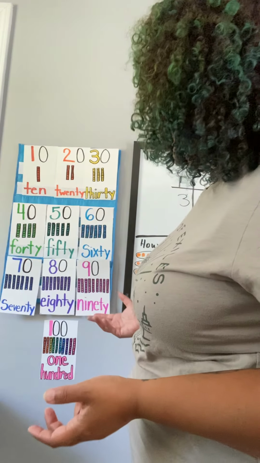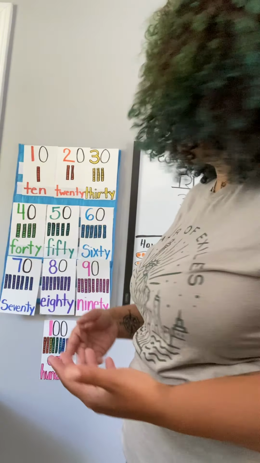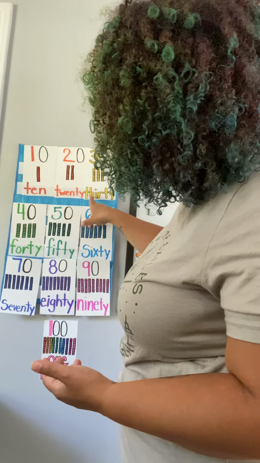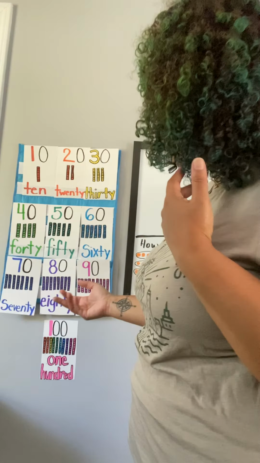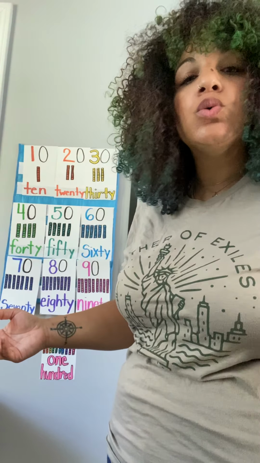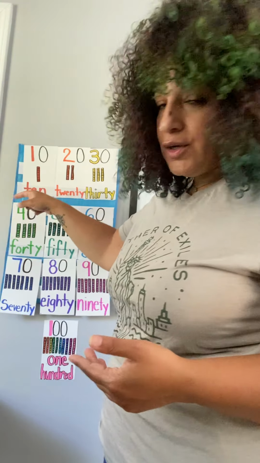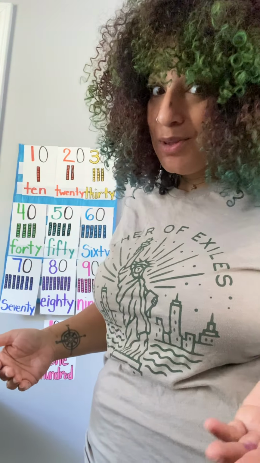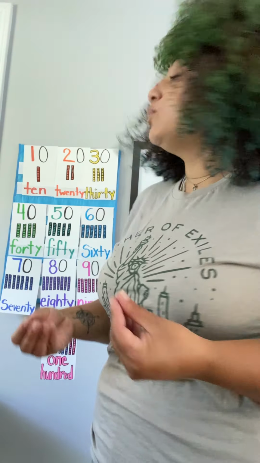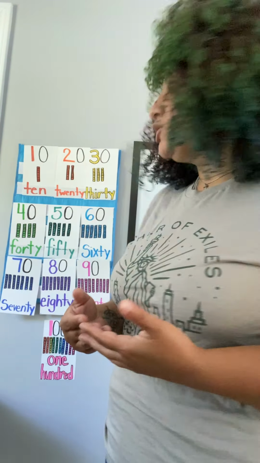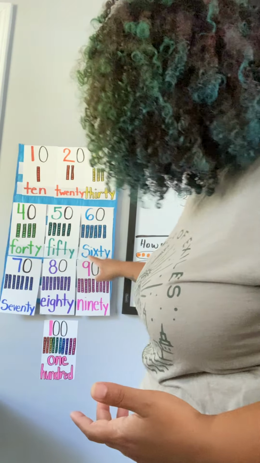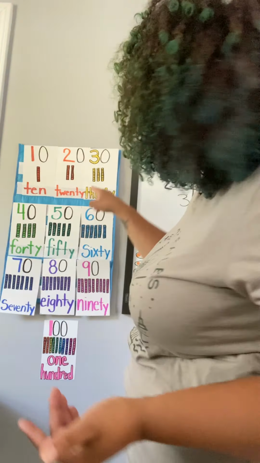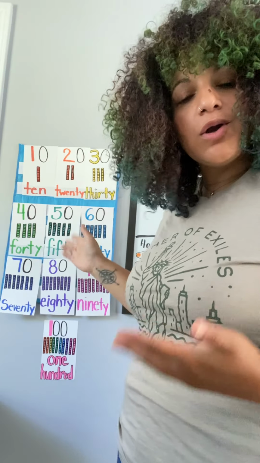Fantastic job. And I know that if I want to find a certain number, I'm going to look at the word names, paying attention to the sounds I know that they make. If I'm looking for 20, I'm looking for a word that begins with a T, but also has a W in it, because those are the sounds that I hear when I say 20. When I'm looking for the word 30, I know that TH says th. So I'm looking to see which word has a TH in it, and that lets me know that that word is 30.